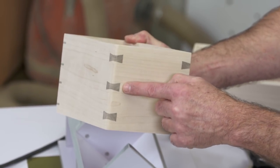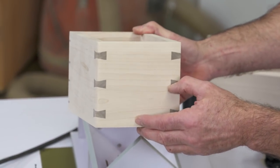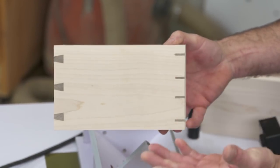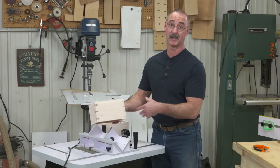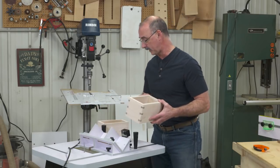On this side I've cut with a dovetail bit, so it gives the appearance as though we have dovetailed that corner when we put this all together. Splines are a great way to reinforce corners, and they look nice. So let's talk about splining here on the router table.